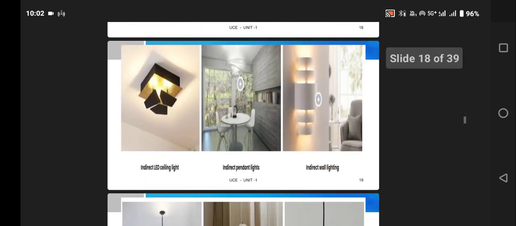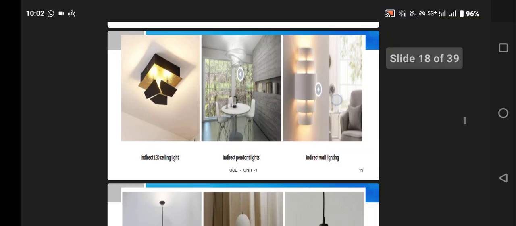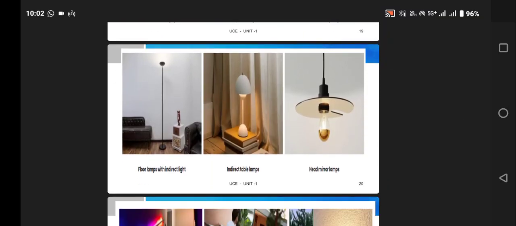The diagrams represent indirect LED ceiling light. The second diagram represents indirect pendant light. Third one represents indirect wall lighting. In this slide, the first diagram represents floor lamps with indirect light.